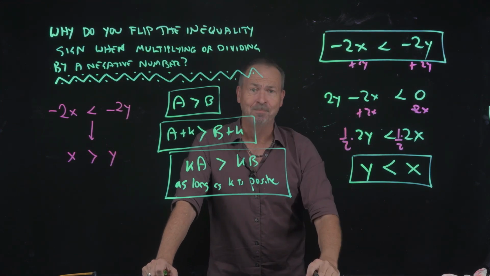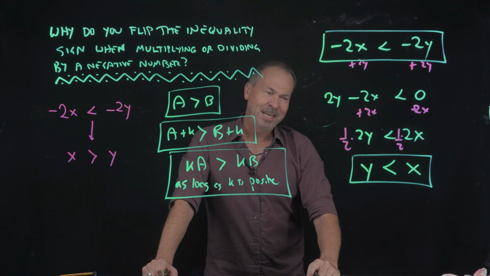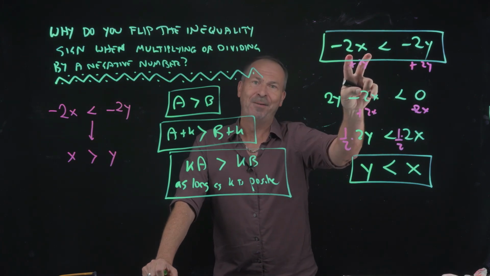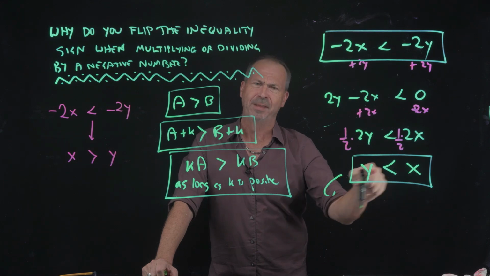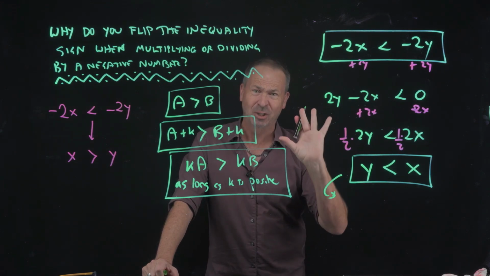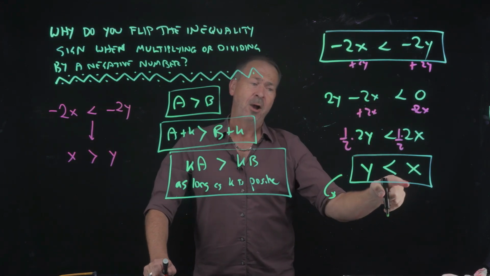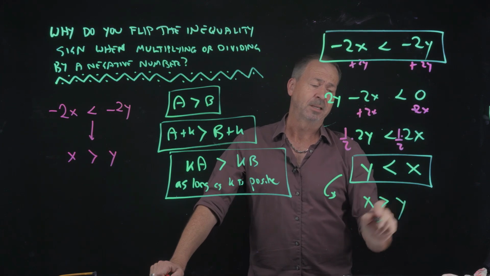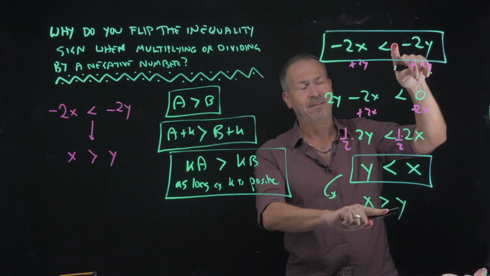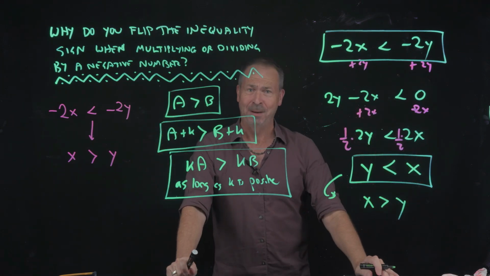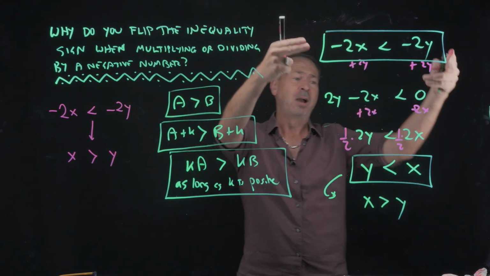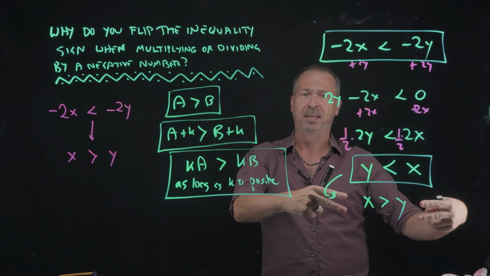And I've now got a statement. Since this particular problem had x stuff on the left and y stuff on the right, some people might say, no, you should present an answer that has x stuff on the left and y stuff on the right. Okay, now it's just a style thing. It's not math anymore. I could say instead that this is x is greater than y. And it looks like I've now flipped the inequality sign. I haven't really. I haven't at all. There's no flipping going on. It's just that I wanted a style thing and be writing things in a particular way.